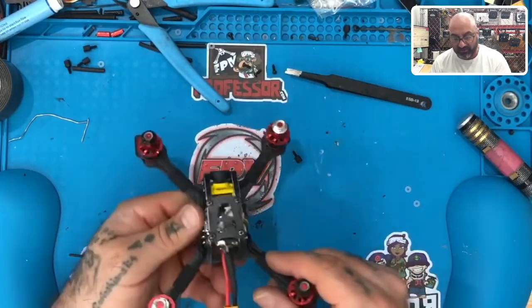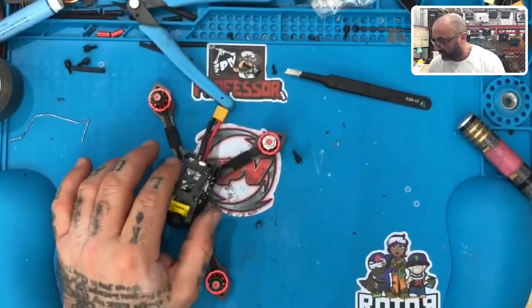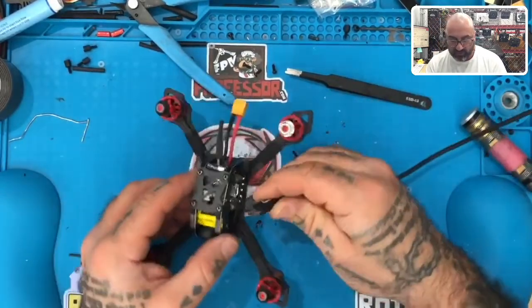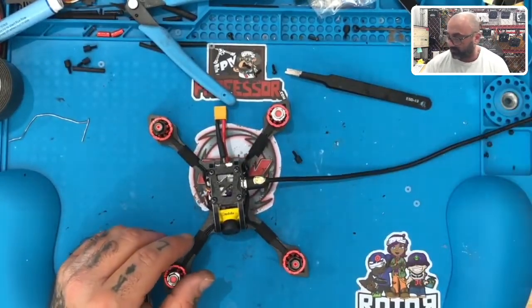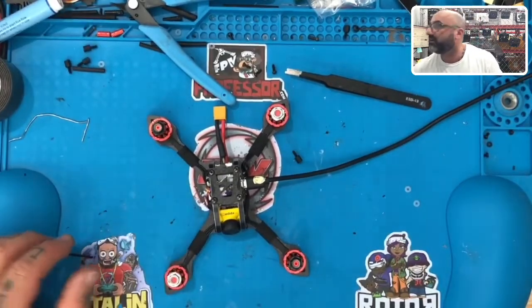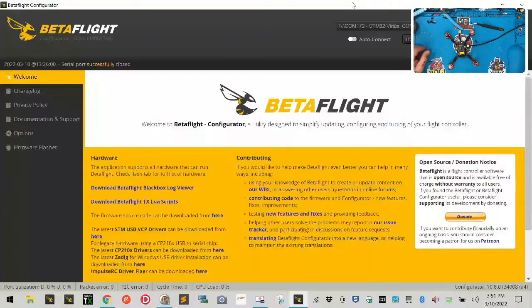So now let's plug it into Betaflight and let's just see what happens. The main thing is I've got to make sure that I don't turn the camera on because the VTX is going to interrupt my signal here to you guys. So I've got to get in the smart audio and fix that first. So I'm just going to import a standard Tramp VTX setting. So let me just get the mouse here. Let's get Betaflight set up here for you guys. And there we go.